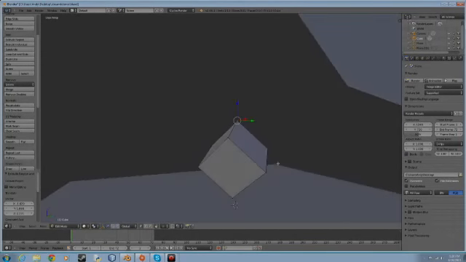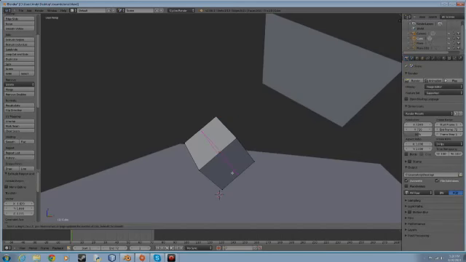Now you might be thinking, how do you model such complex things by just extruding faces with a cube? Well, what you can do, you can hit Control and R. Well, hold Control, tap R, and then you're in the mode. And it's an edge loop tool. So it cuts an edge loop, so I can click here and it makes an edge loop, and I can move it around here wherever I want it. So let's say I want it there. And then this creates a whole new face that I can then extrude from that.